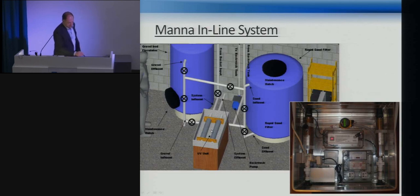And then one's here, right here. And these two systems, depending upon the flow rate that is needed, one might be on only or both might be on. So this one can treat a flow rate of 2 to 5 gallons per minute, and this one can go up to 15 gallons per minute. So you can optimize your power use and your solar panel use through running these systems.